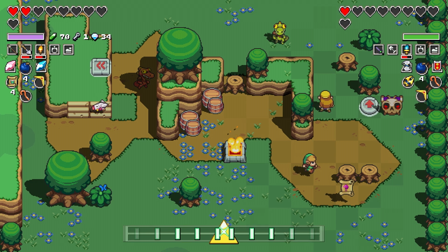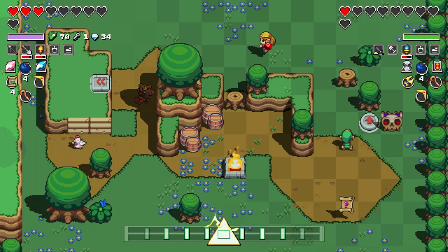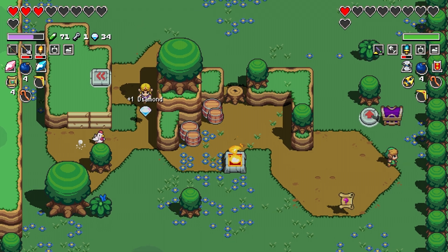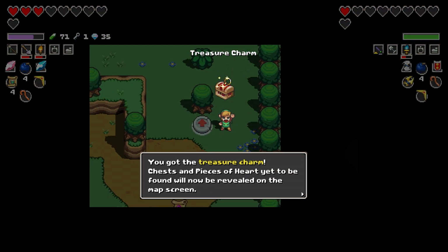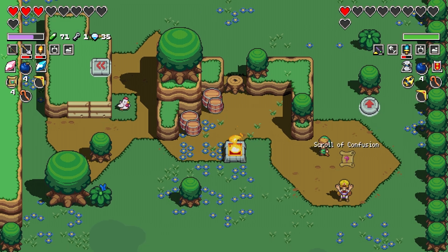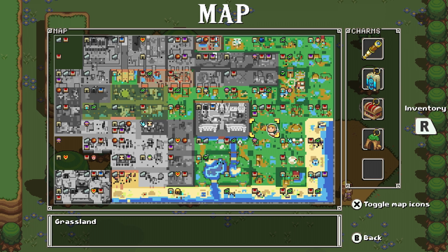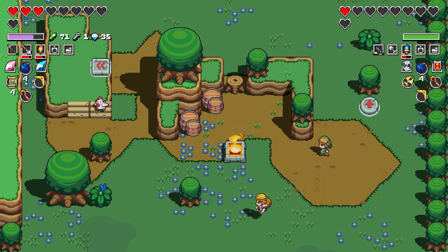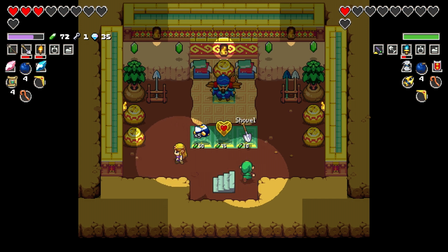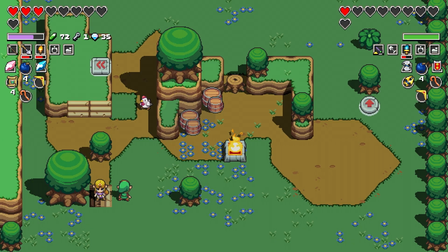Oh, man, we're both down to the wire. He's right there. Oh, nice. Ooh, the treasure charm. Will now be revealed on the map screen. Okay, that might be a good opportunity to see if we have missed anything. Oh my goodness. So yeah, there's a heart piece somewhere in here, it looks like. Can we zoom in? No. But somewhere in this map... Aha! We need 75 rupees. We just need three. Three rupees.